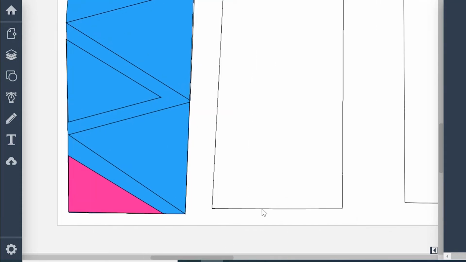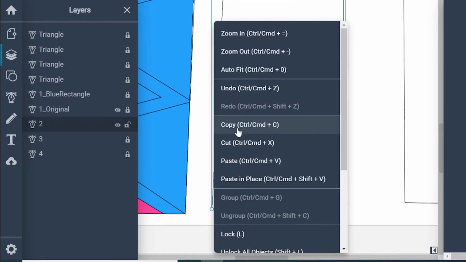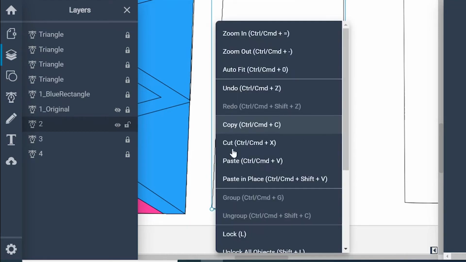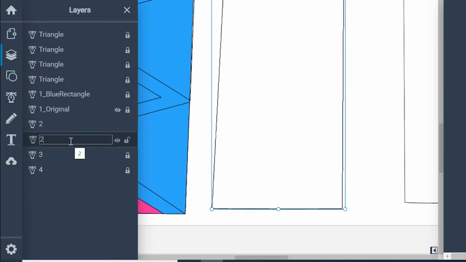This second wall here, I'm going to click on layers. I'm going to lock everything here. So here's that wall number 2. I'm going to unlock it. I'm going to right click on it. I'm going to copy. I'm going to paste in place. Make sure you're placing these same original shapes on top of each other. This could be original in case we mess up that first shape.